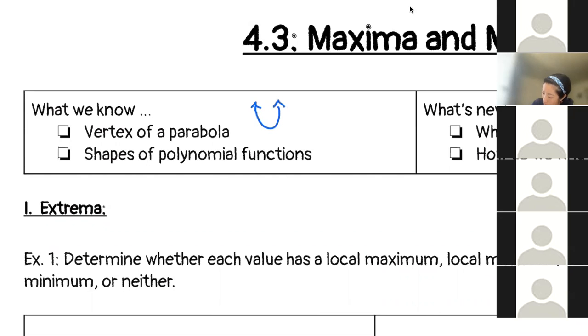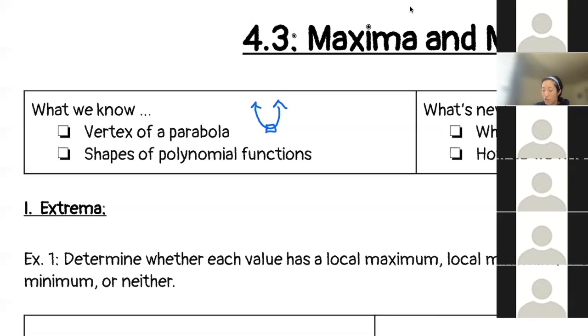Okay. And so if we think about a parabola, we know that we might have one that's sort of facing up like this. We could also have one that's facing down, but at the end of the day, our vertex is sort of this point here where it stops going down and starts going up. Okay. And then that's one that I feel fairly confident that we know.